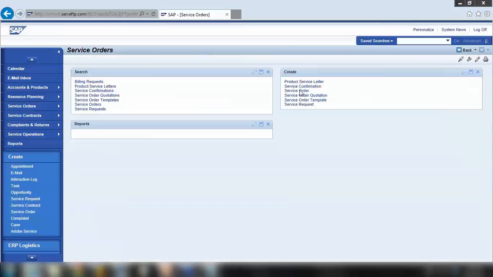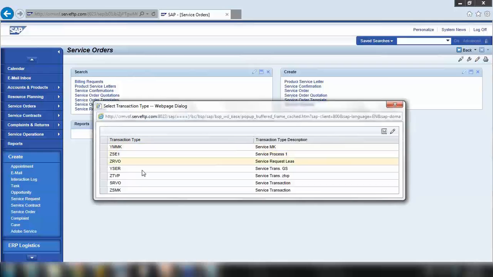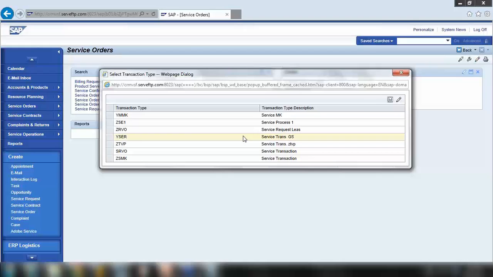and create service order, and for now use I've created this new service order, this one, service transaction GS, this morning, just to make sure that things are working as I wanted to show in the class today. So I'll be using this one. You can use the same one if you want to practice, because others may have errors, but this one I fixed this morning, it should be better.